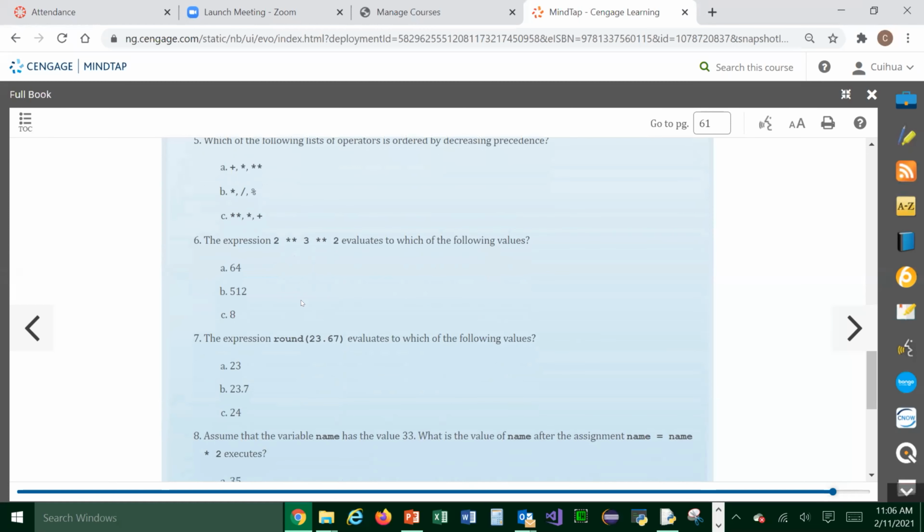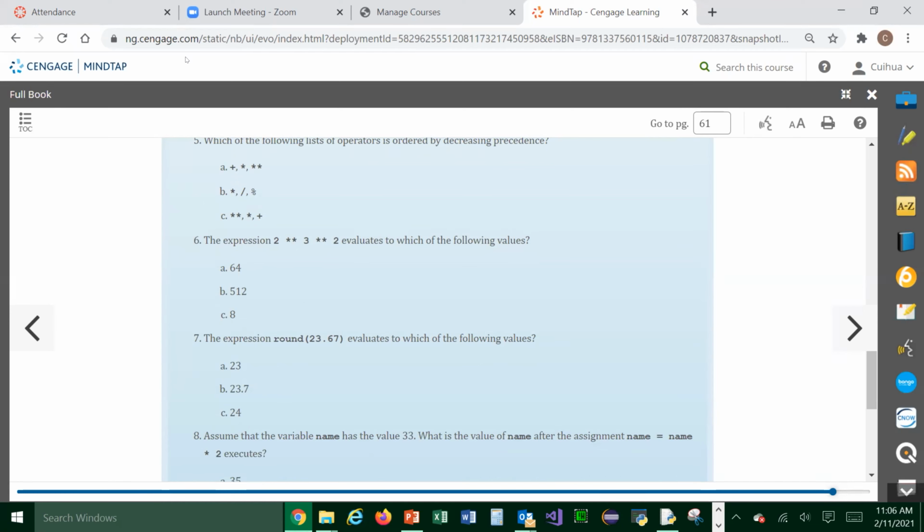Okay. The expression evaluates to which of the following values? B. It's B. If it's done left to right, 2 to the power of 3 is 8, 8 to the power of 2 is 64.